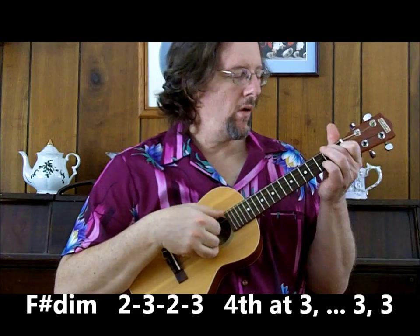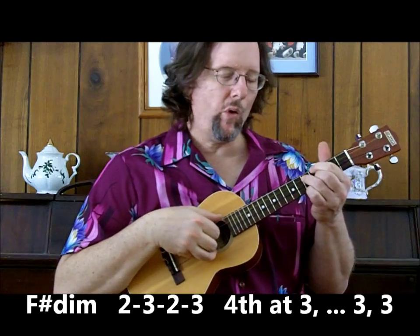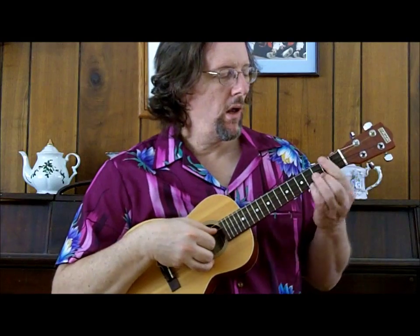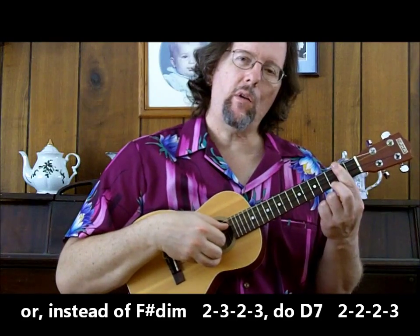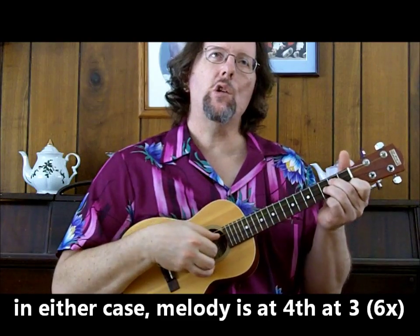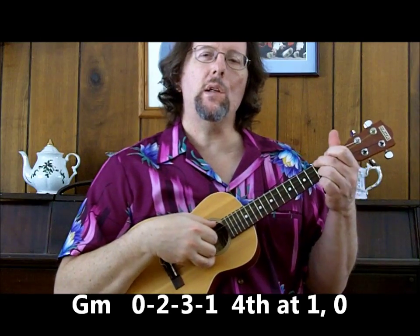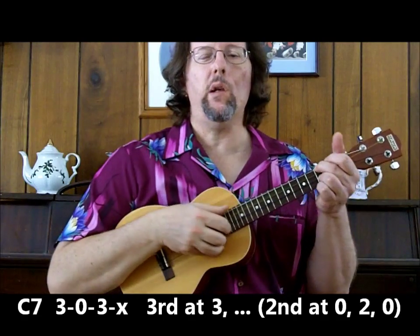So there's our, all on the 3rd string, 3rd fret, diminished 4th fret of the third string, and we go the melody up to the top, open on the F chord, and then we can do the diminish, and that makes a D seventh, 2-2-2-1, and then back to G minor, fourth with the first open, and then C seventh, and that's our B part. So then once more through the A part, and that's going to take us home.